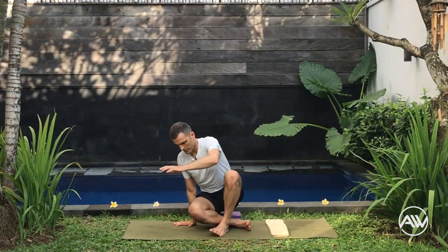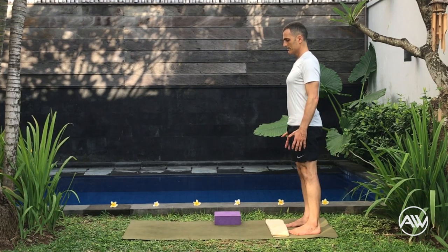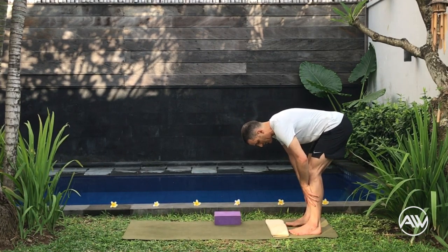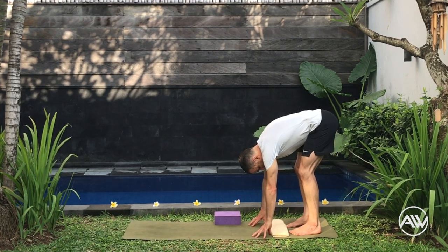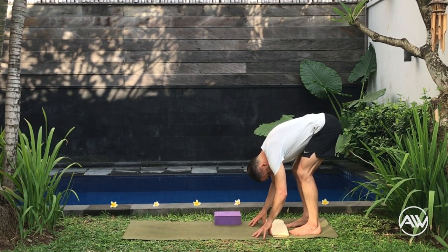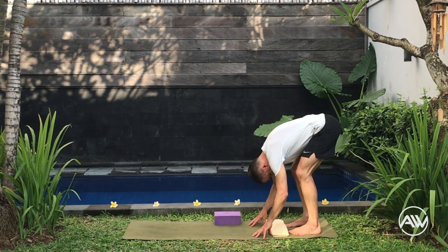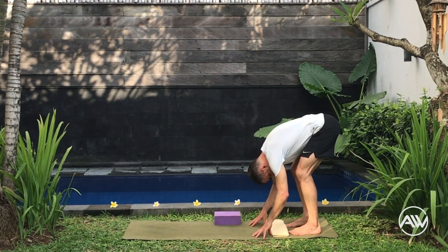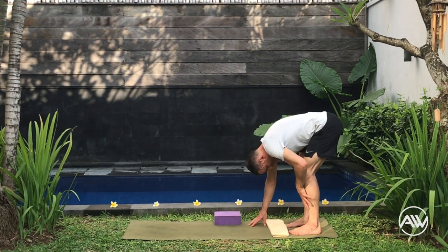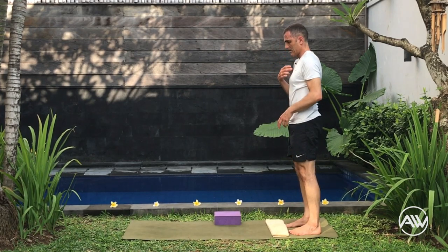Okay, let's stand up if you are sitting. Now, let's do the forward fold. Okay, from here, bending forward, hands on your legs, go down. If you need to stop here, stop here. Unlock your knees. Or if you can touch the floor or the mat, leave the hands down and keep breathing. In and out. Try to keep your neck relaxed. The muscles of your face completely relaxed. And breathe slowly and deeply. So good. Come up. Put the hands on your legs. Make sure you help coming up. Come up vertebra by vertebra.